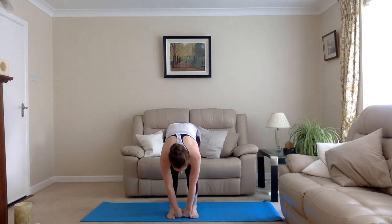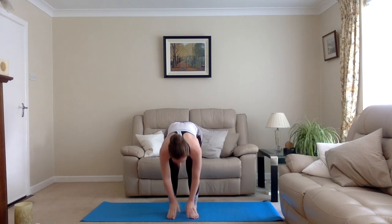Okay, so we're going to start in Tadasana, mountain pose. You're going to have your feet hip distance apart, and if you want to check, you can put your two fists together and place that between the big toes and narrow your feet towards that, or widen them out depending on where you thought your hips were.